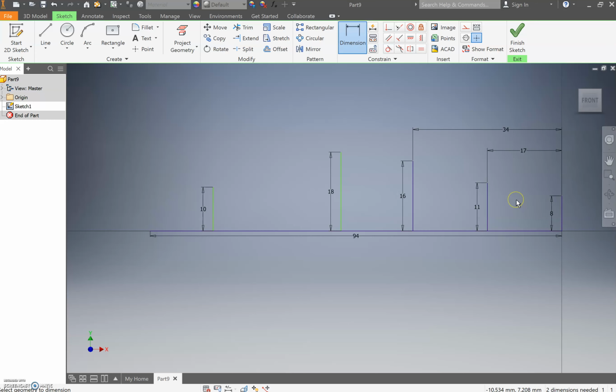If that's not happening, go through and make sure that that 8 millimeter line is linked to the anchor point at the end by starting it and creating it there. If you're still having troubles, please don't hesitate to ask one of the staff members here, as we are always more than willing to help out and get you on your way.